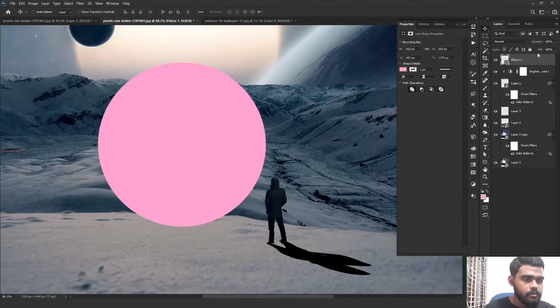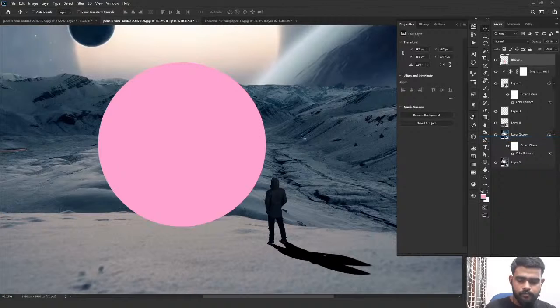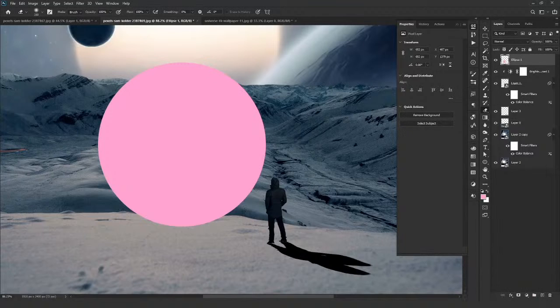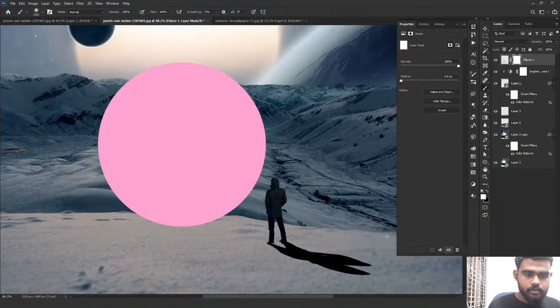Right now, if I get my eraser tool and erase it like this, I can't draw it back. It's permanently gone. Imagine after some time, if I need that erased part, I really won't have it. So that's a bit of a problem. So instead of doing that, in the bottom right corner you have this small icon, third from the left. You click it, and you get a mask.